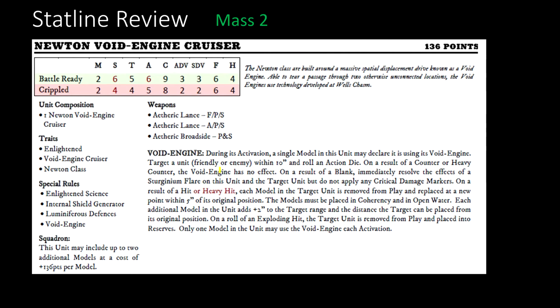So the Void Engine, right, is a way to basically provide interesting effects to targets. This is essentially a teleportation option. It allows one ship to move another unit within basically 5 inches around if it gets a hit or heavy hit, right? If you add additional ships, it adds 2 inches to the range. So you can take up to 2 additional units. That means that you could teleport a friendly or enemy unit up to 9 inches, fully maxed out, if you get the roll to go off. And then if you get an exploding hit, you actually get to take a unit off the table and place it into reserve.